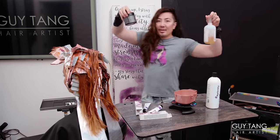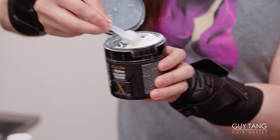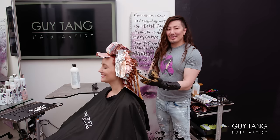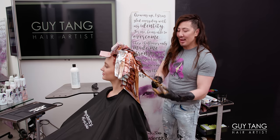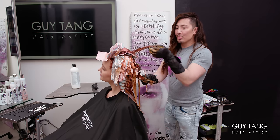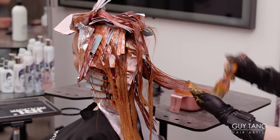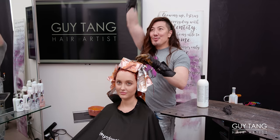All right, gotta grab the Olaplex and Guy Tang collagen powder. Her hair is still very healthy, but always keep in mind that the ends are a little bit older, so we gotta mix this right on up. You can see that I'm running the color through her ends, but I'm not just applying only on her tips. I'm literally kind of stroking the product up to merge and blend it down. So that's the secret here. Make sure to keep the product moving, blend it. You see the tips hanging out? Don't be afraid to overlap on top, because that's what creates that transitional blend. Well, now we're gonna process for 30 minutes and we will return.